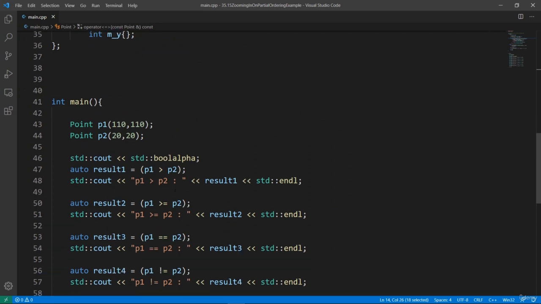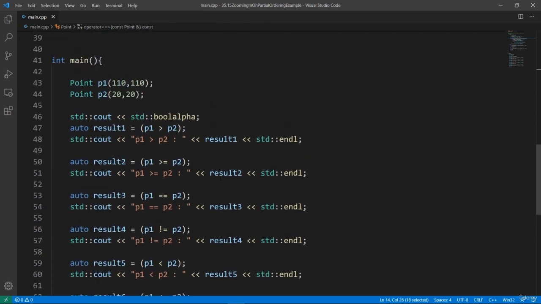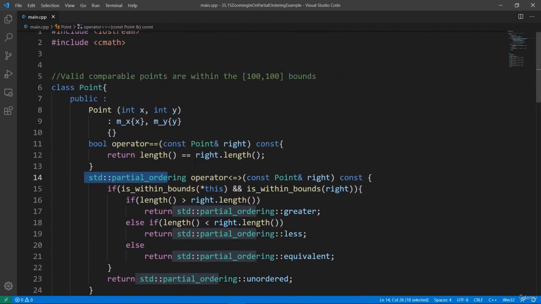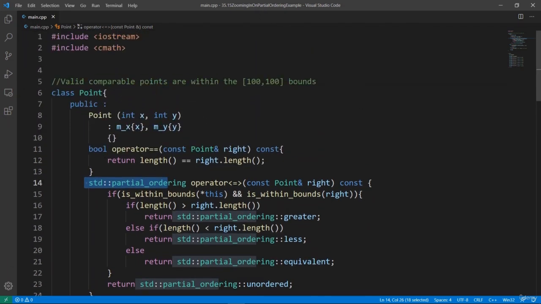I hope this is super clear. If you have any question, you can ask. I will do the best I can to help you out. We are going to stop here in this lecture. In the next one, we're going to try and sum up how in practice you're going to use your three-way comparison operator or comparison operators in general in C++20. Go ahead and finish up here and meet me there.